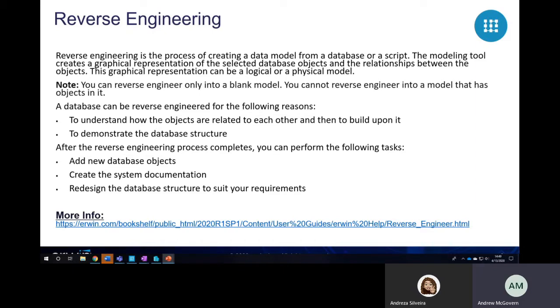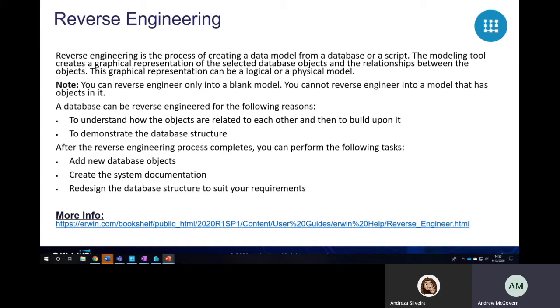Just for everybody's edification here, when Erwin builds models, we're going to build logical models and physical models. And the process we're going to look at today is to build a logical physical model. We're going to have another session talking about the benefits of logical modeling, physical modeling, and even conceptual modeling. But what this process performs is the ability to see what you have and present it two different ways, either as a physical model or as a logical model.